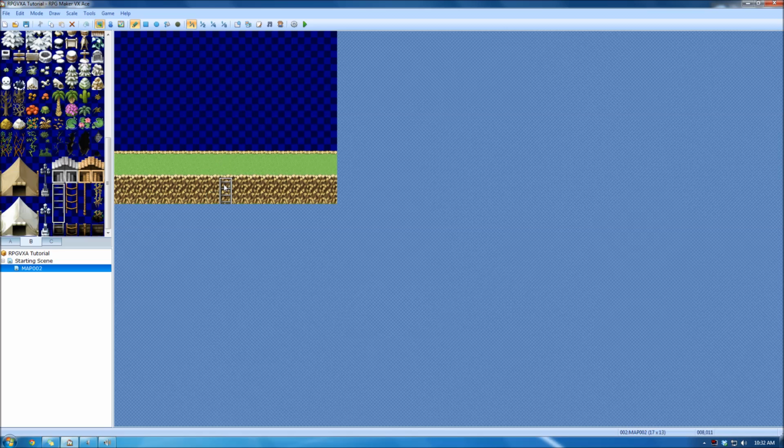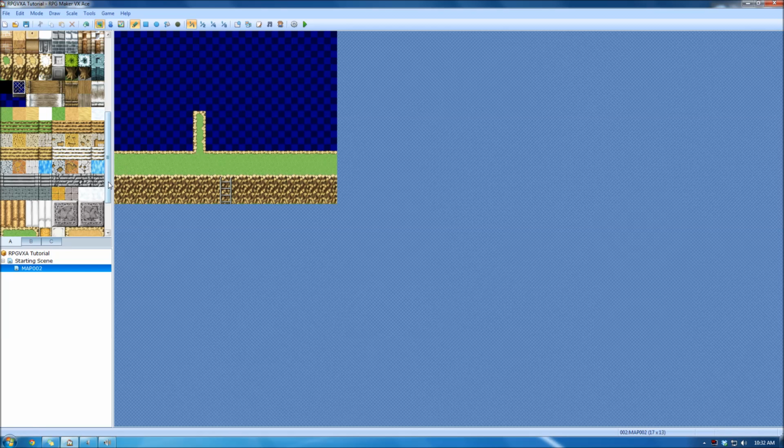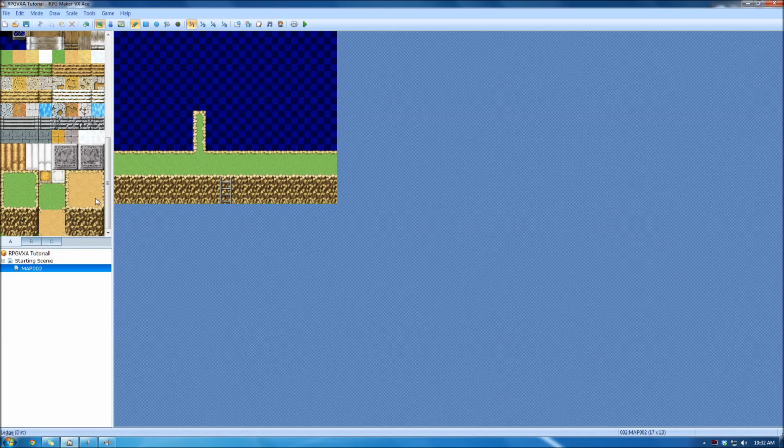And for this tile here, these are called auto tiles. When you place them down, they will automatically create a little border here because this is meant to be more of a cliffside tile. Once you connected it, it cleared out the little border there, so now your character can get through.